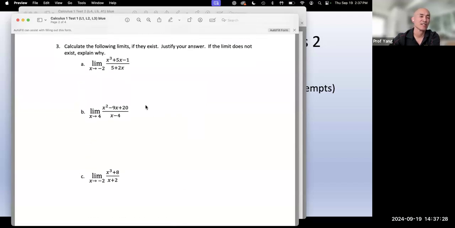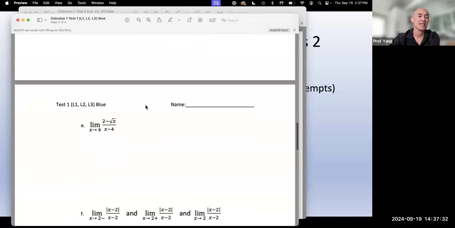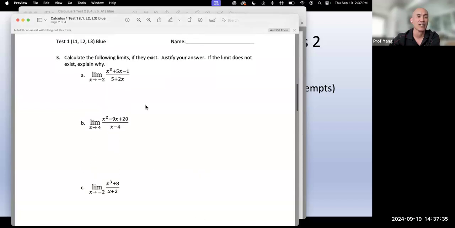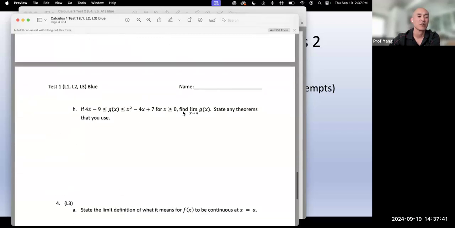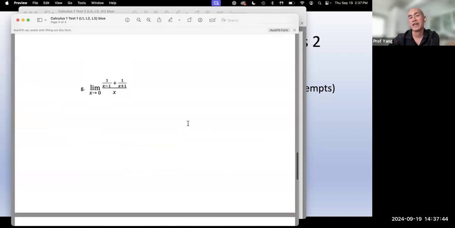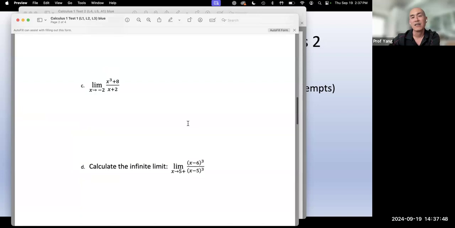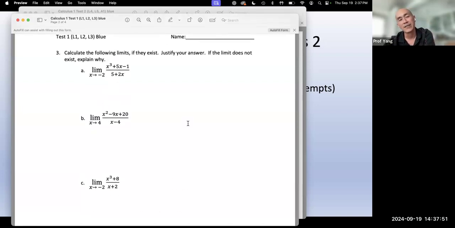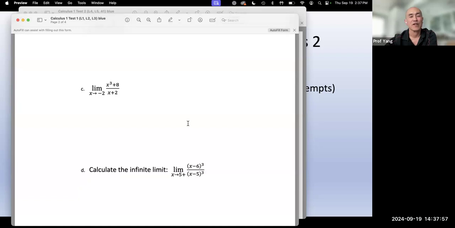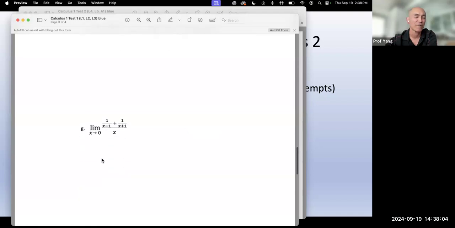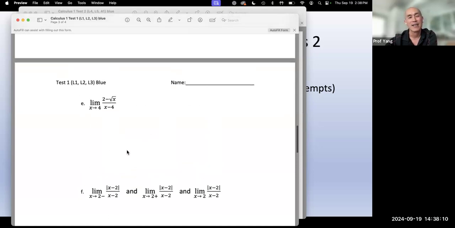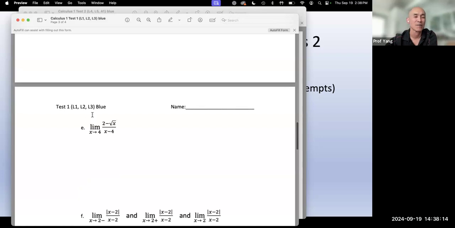And I was just going to show you this test. This is question 3 here, the algebraic limits question. So they have all these different questions, including the squeeze theorem question. And I don't require them to necessarily get perfect on all of these, but they can miss like 2 and I'll still pass them. But a lot of times they tend to miss the same 2, the one involving simplifying a complex fraction, something like this. And a lot of times they'll mess up multiplying top and bottom by the conjugate.